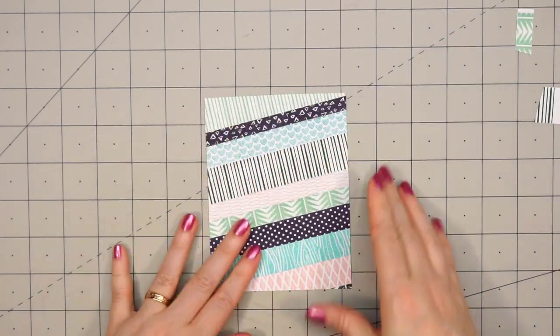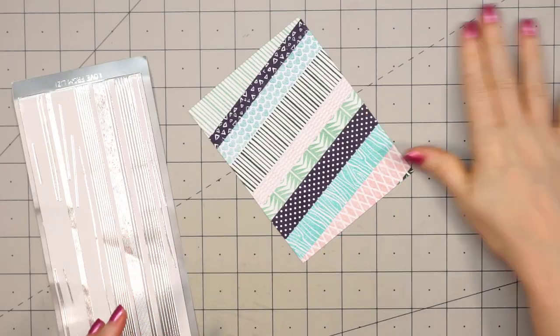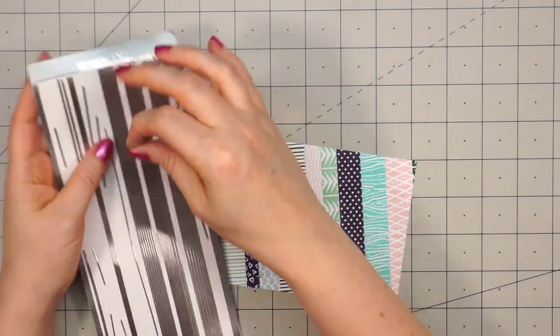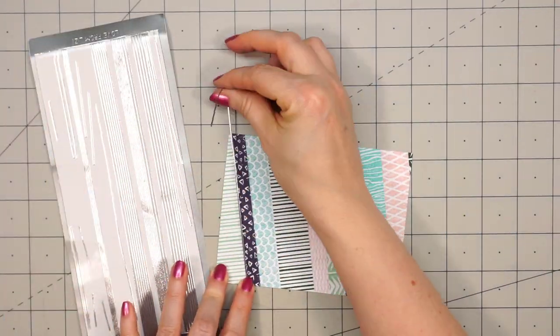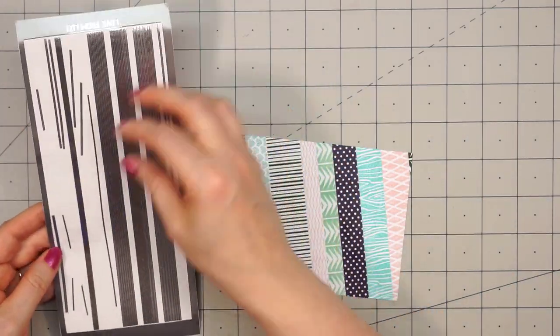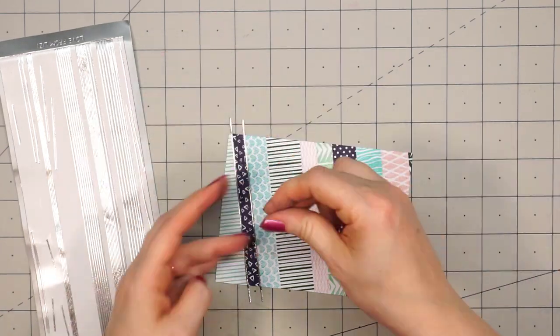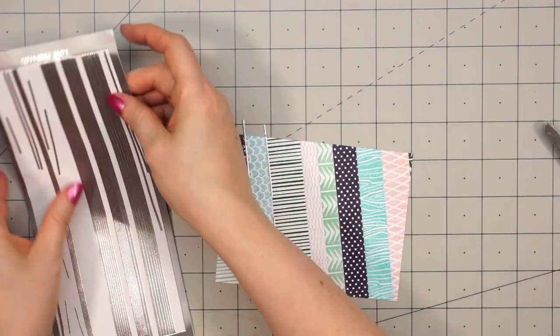So there is that fun background. It really does look a lot like pattern paper. And now I'll add a Love From Lizi silver peel off between each of those patterns. Sometimes I have a little gap in the center, but that's okay. It's going to be covered up later.